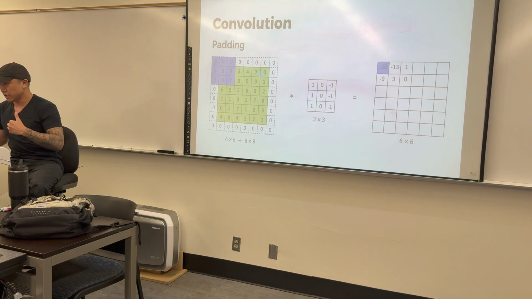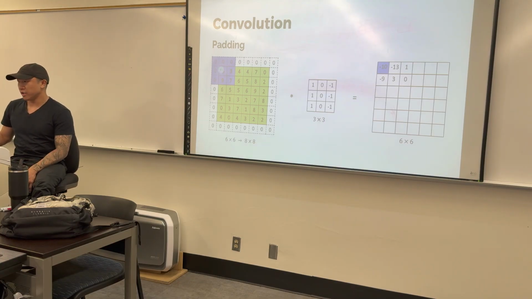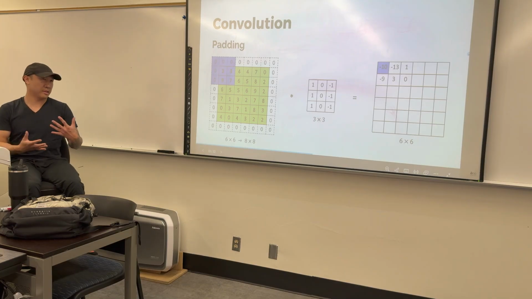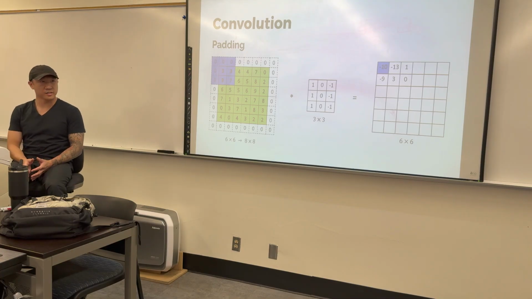another way to do padding instead of doing zeros would be to, like I mentioned, mirror the number that's adjacent. So all of these would be a 3. This would be a 6. This would be a 7, 0, 4, 4, 4, 0, 4, and so forth. So that we can have some information, because a 0 does kind of negate a lot of the information. You know what I mean?